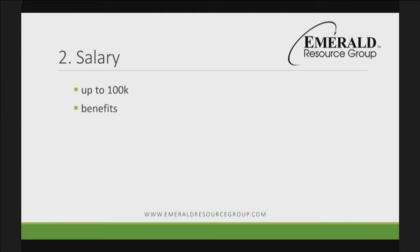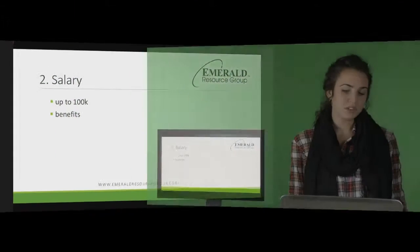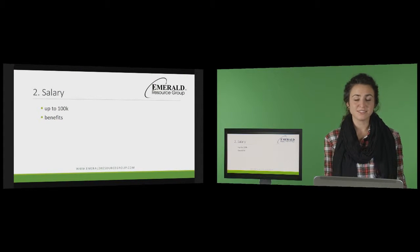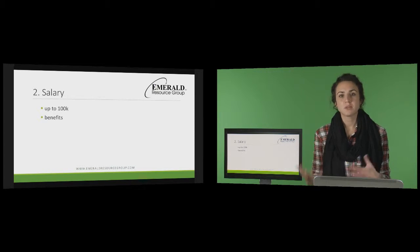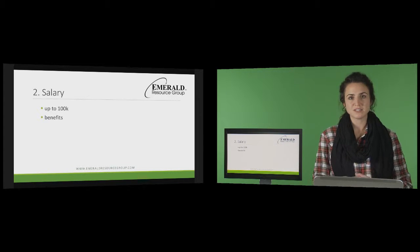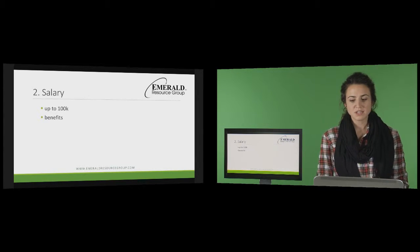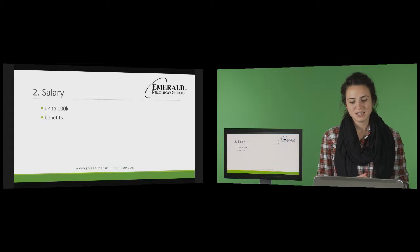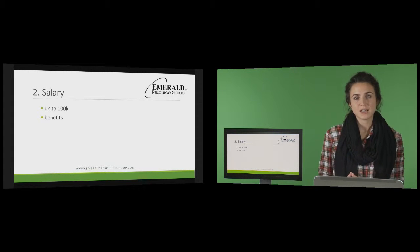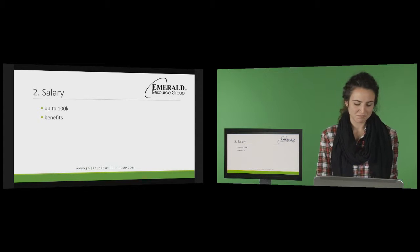And this position will pay up to $100K. And this would be $100K if you have 10 years of experience. Really though, if you're starting at 3 years, they'd start you off at like 75, 80K, if not a little bit higher, based on how well you've communicated and implemented some certain projects to the previous teams or the teams that you're at now. This is pretty darn good for this particular niche and competitive to the Midwest market. They also have great benefits here, full gamut, medical, dental, and vision. So overall, we'd rank salary for this job a 9 out of 10.